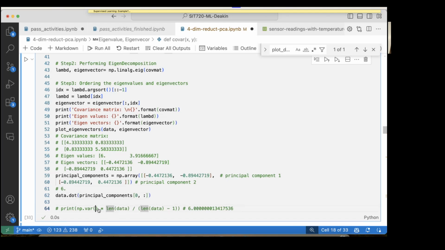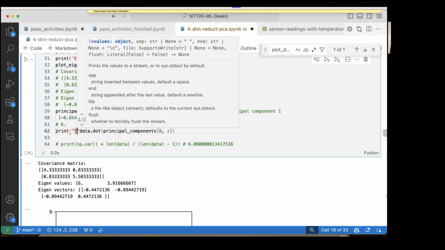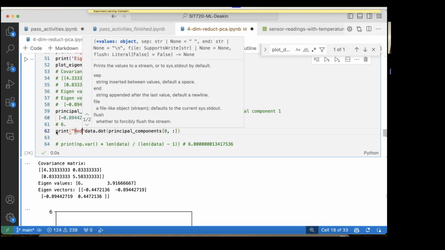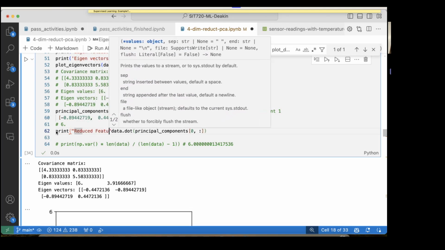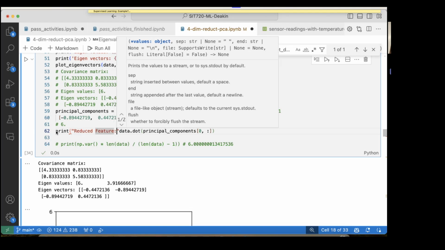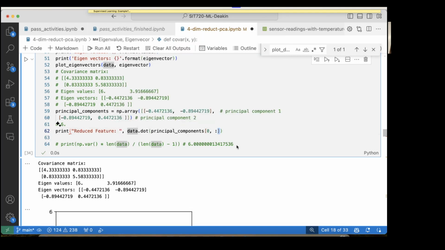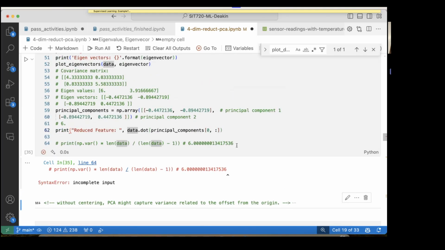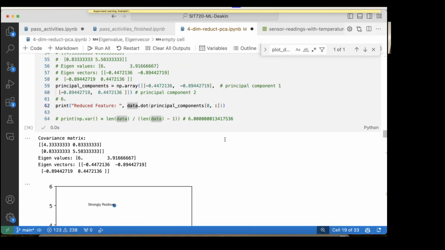So and be very, very clear. Print. I don't call it transform. I call it reduce. Actually, it's the transform feature, but I think reduce will be much clearer related to the dimension reduction. Sorry, I have a little bit of a problem. I'm not strong in Python. I'm trying to get my head around.